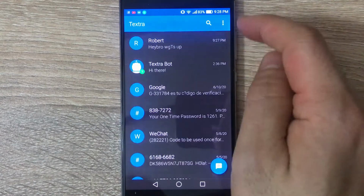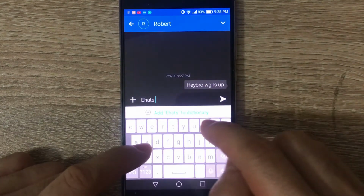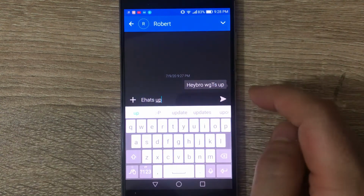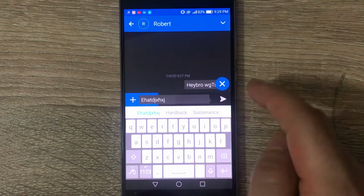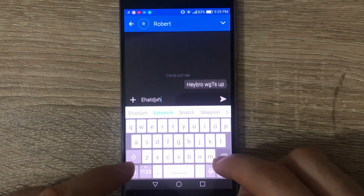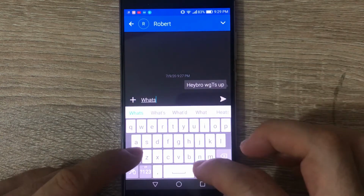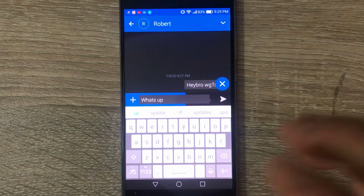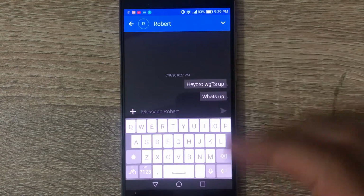Okay, so I'm going back. Then now let me try to send something again. Hey, what's up? I hit send. Then I realize it's wrong, so I can still cancel. Send, it's loading, then I can cancel. You see? So let me say that I fix it. Oh, sorry. Works. Oh, I send it. And yeah, you can leave it and it will be sent out. Okay, that's a nice feature.